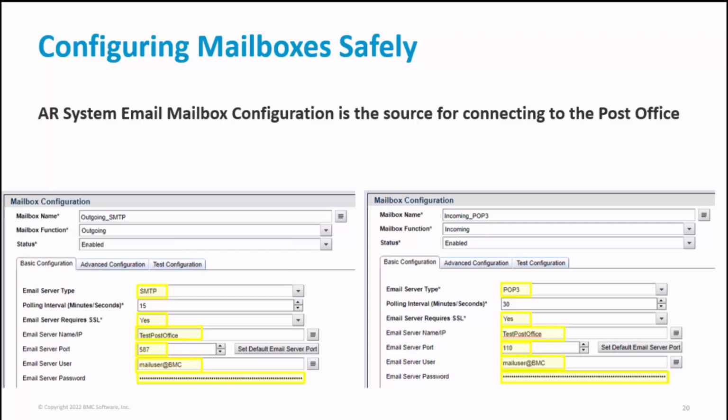Mailbox configuration problems represent a very large percentage of the critical calls that BMC support gets on the email engine. And as it turns out, email engine represents a large percentage of the total critical calls that we get. So I want you to be able to make configuration changes without worrying about breaking the email engine.